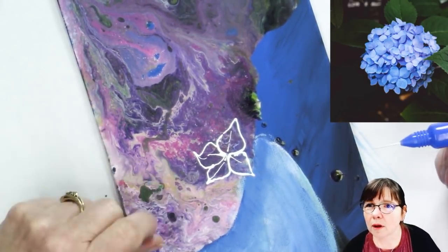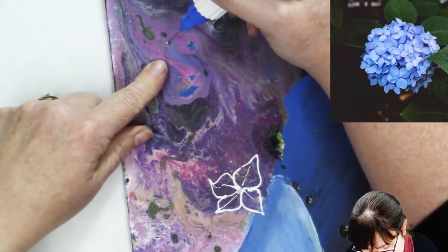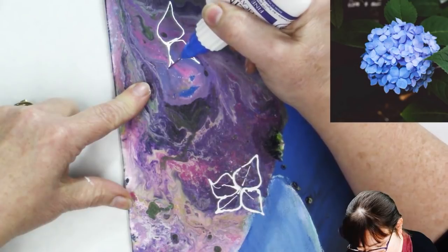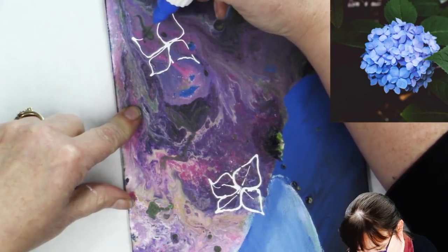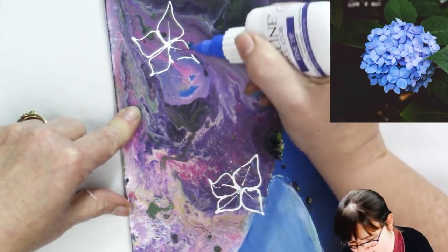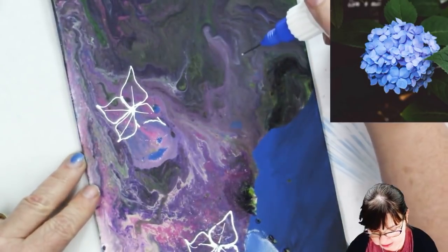And now I want to put another kind of hero flower. I think I'm going to move up over here. I'm sort of using these spaces that are already there to give me an anchor. After we get a few of these flowers on, I will go into fast motion, but not yet. I want to get a few, like three of these sort of hero flowers, my main ones.